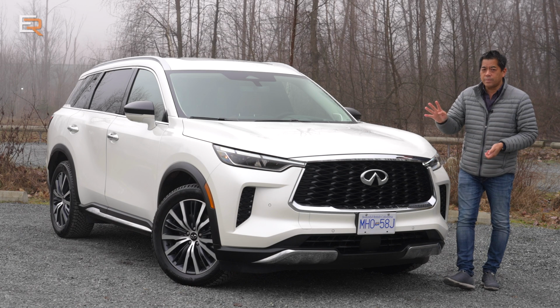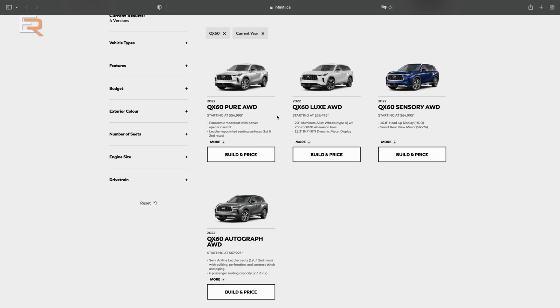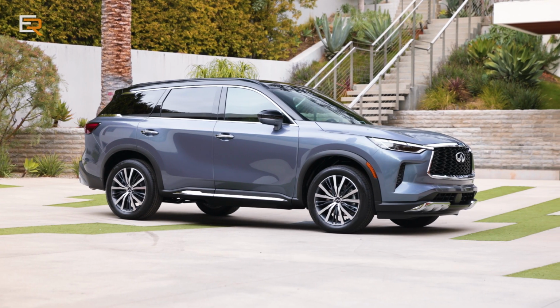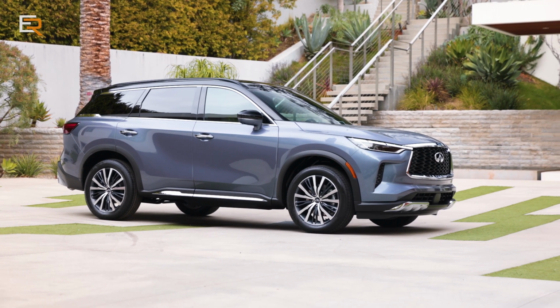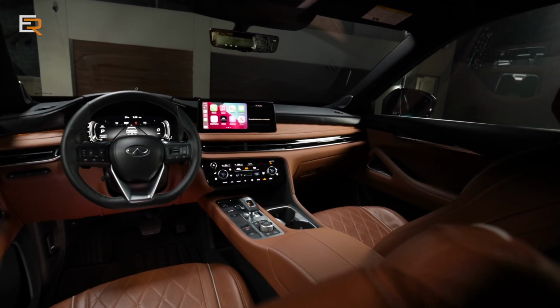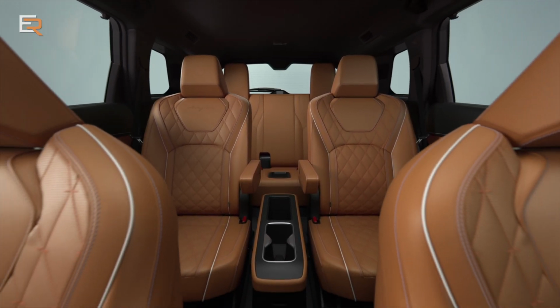There are 4 trim levels of the QX60. It starts with the Pure, then it goes up to the Lux, the Century, which we have here, and the top of the line Autograph. The Century really is the top of the line in terms of features. The Autograph adds a few other things like the first 2-tone roof, and then you also get quilted semi-aniline leather seats, and it also comes as a 6-passenger vehicle. We'll talk a little bit more of that when we get inside.